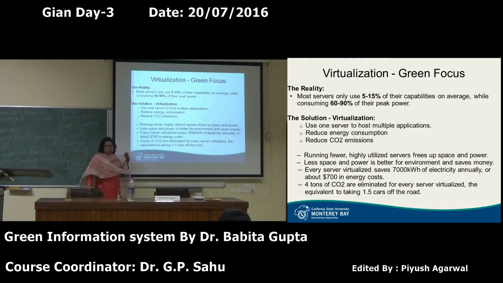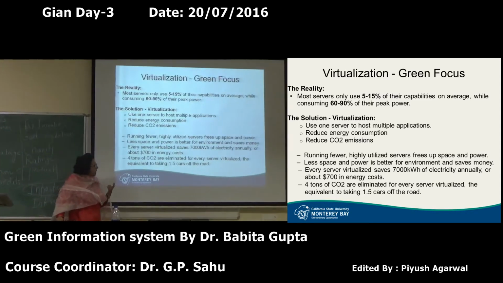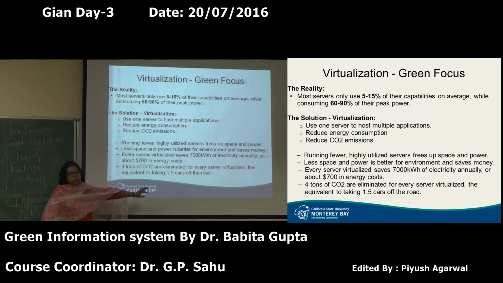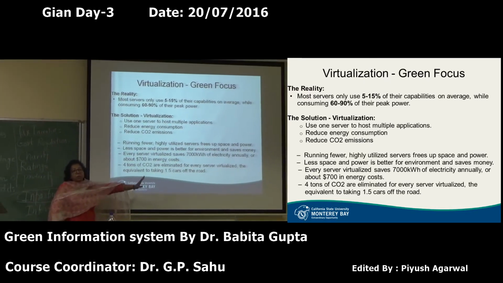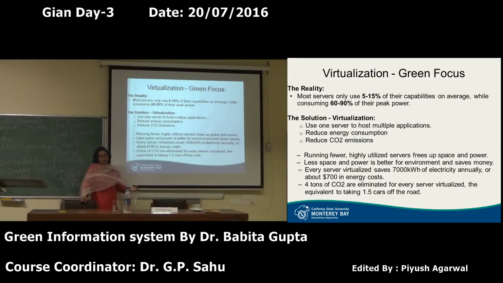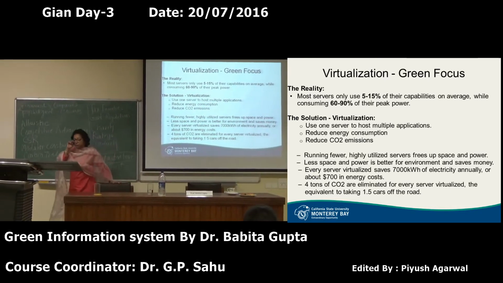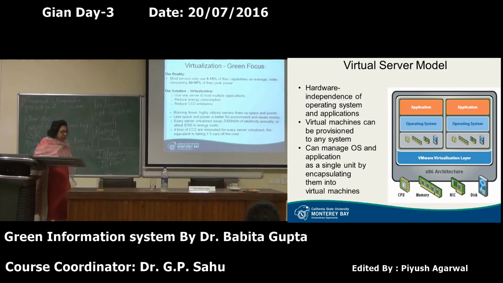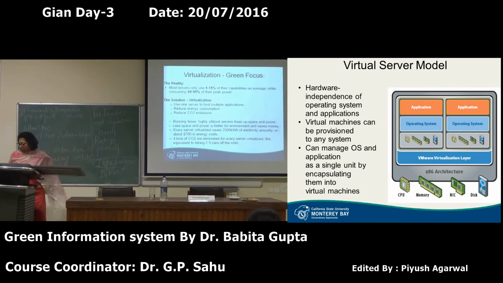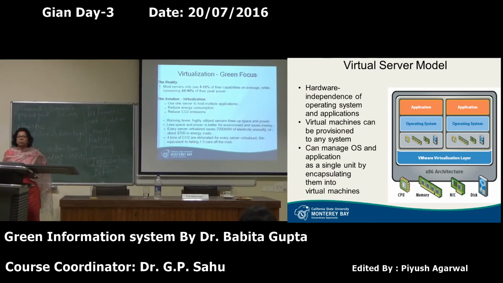And then of course, this was one of the stats which I thought was interesting, that every server that is virtualized, in other words, if you reduce the need of one single server by virtualization, it results in that much carbon emission, which is equivalent to taking 1.5 cars off the road for its lifetime. So in its lifetime, a car emits so much emission. So that's, I think, very significant, and that's probably one of the reasons why virtualization has become almost no longer even an emerging trend, I would say.